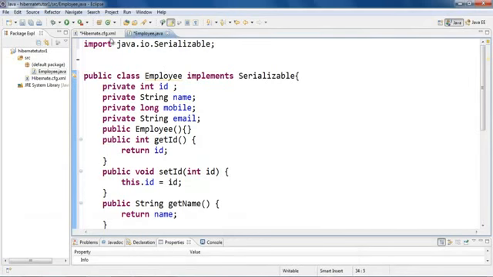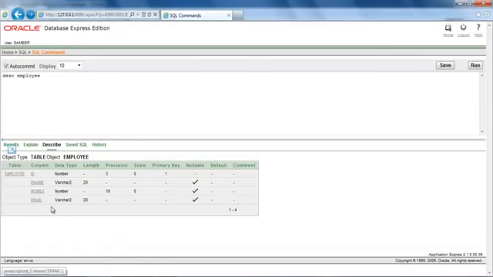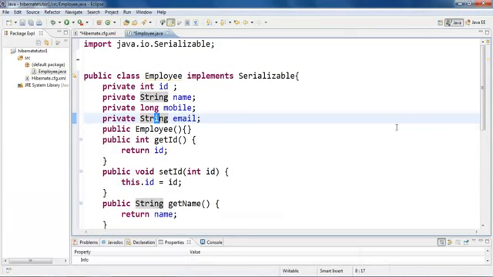Now I have created the two things. There are two more things remaining which I need to create. One is a mapping file where I map these variables to the columns in the database. Now there are four things you need to write when you use the Hibernate application. First is the two configuration files, two XML files, and one Pojo class, and one class where you write the logic. That is where you're performing the insertion.